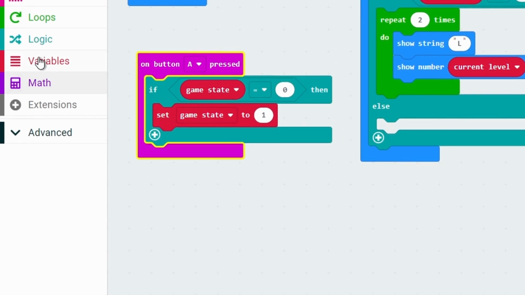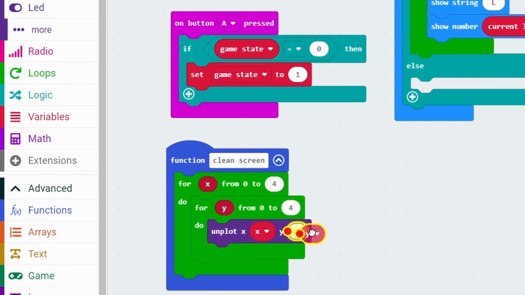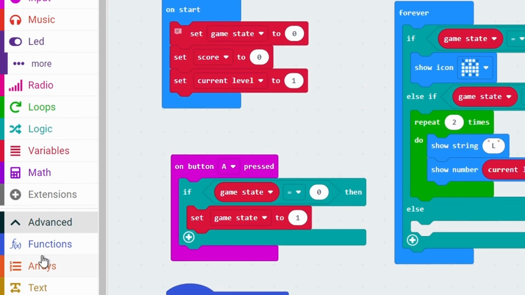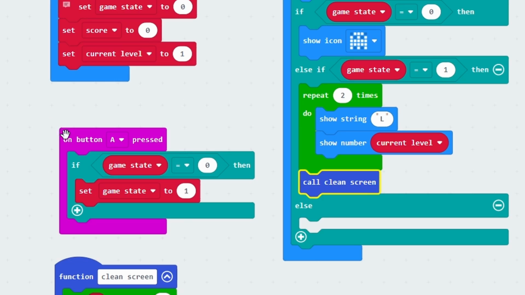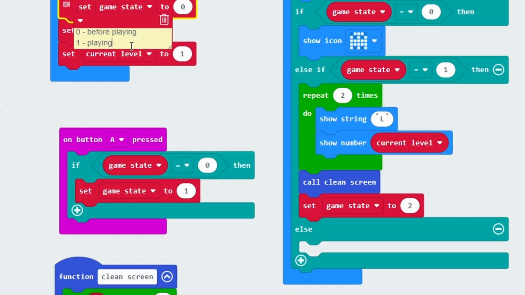So we're going to make our first function for cleaning the screen, just like last time. Great, we got the function. We just need to call the function. We're going to increment the game state to 2. This is so that we can then control the second part of the game. That's all introduction, essentially. You see the L1, but then of course we need to play the game. So we're going to set game state to 2: 1 is playing intro, and then 2 is playing game.